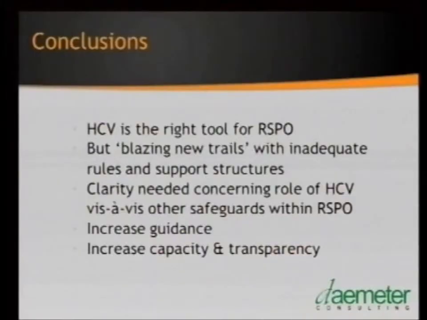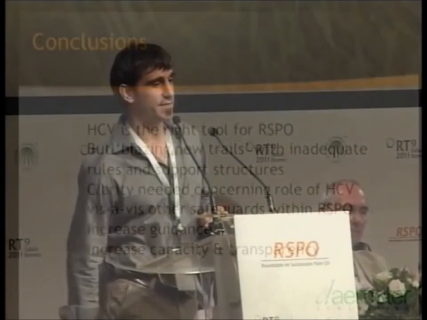So some quick conclusions. I wanted to emphasize that despite all of these challenges, HCV we think is the right tool for RSPO, but we have to, forgive the cliche, recognize that we're blazing a new trail here in the sense that we're operating within a conversion sector without any well-established rules or support structures, and we're learning as we go. There's a lot of clarity that's needed concerning the role of HCV vis-a-vis other safeguards within the RSPO standard. We need to increase guidance that's necessary related to management and also capacity and transparency.